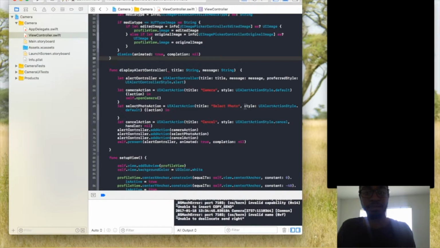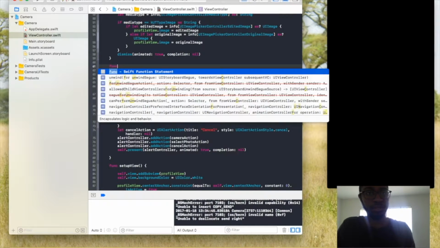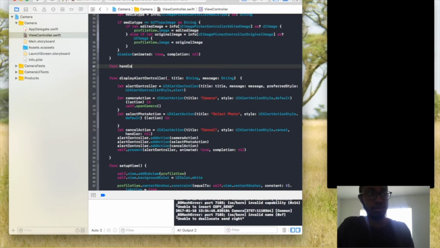All right, so now what we want to do is to create a function for when we select a photo from our camera roll. So let's say function handleUploadImageFromPickerController.